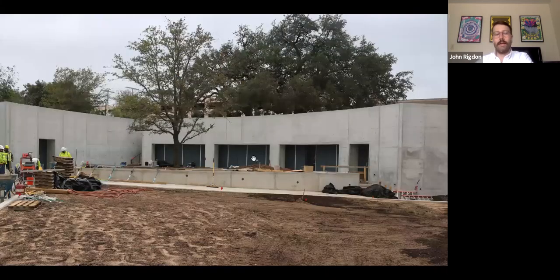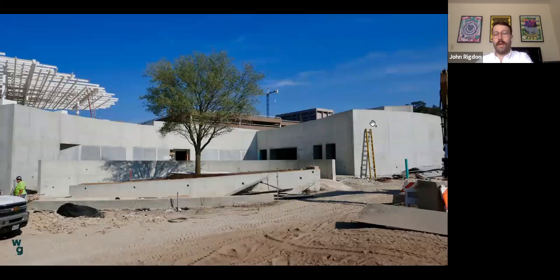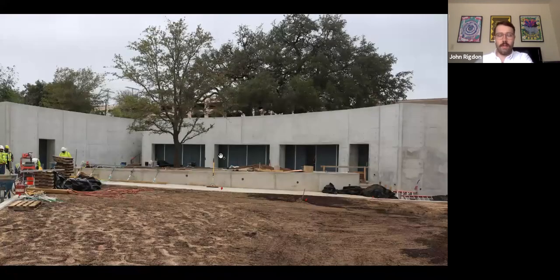And so we have a similar set of bathrooms and concessions over here on the other side of the amphitheater building. And what you can notice here, and you'll see more as we move through the photos, is this is built into the hillside. So in this case, it has a green roof on top of it. And in this example, it has an occupiable plaza. So you'll be able to walk up here or go up on an elevator and stand and look out over the park. We can do different events and gatherings up here. And then this connects over to Trinity Street. So the building is really buried into the hillside with occupiable space and green roofs.